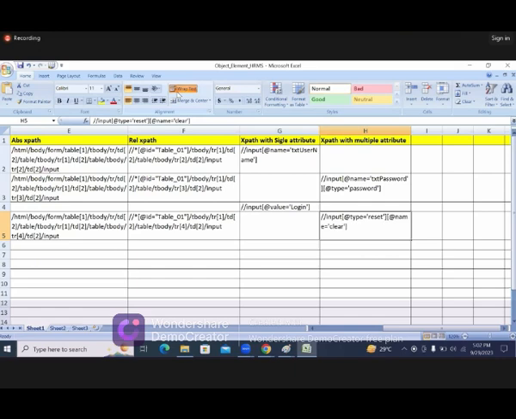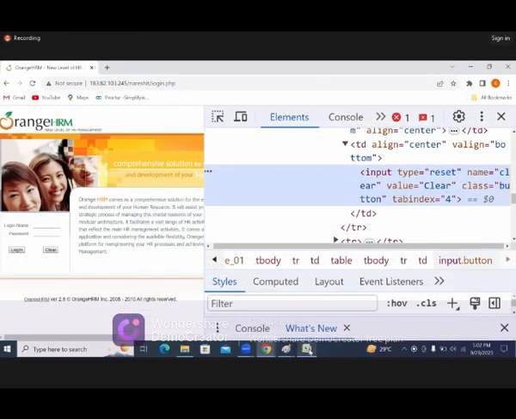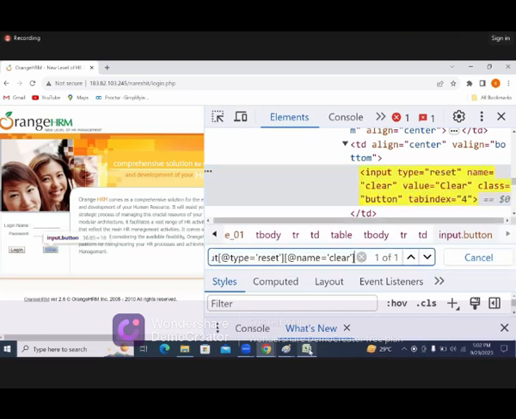To confirm whether it is correct or not, Control F needs to be used. So if you click on enter, it is highlighting. Right?